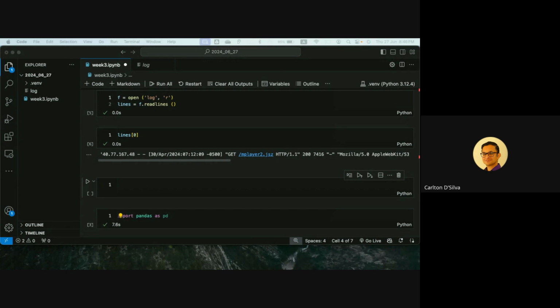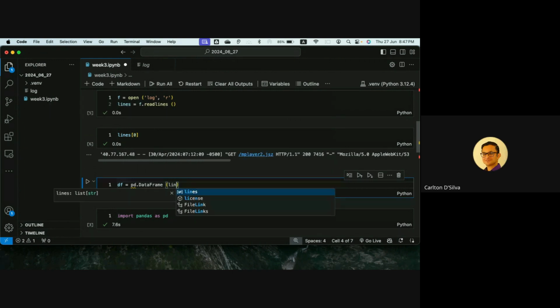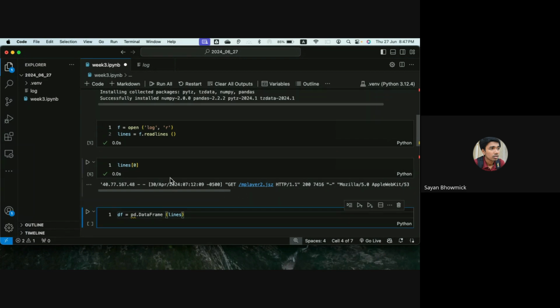You can do pd.DataFrame and feed the data alongside the column names. How would we do that? You set a DataFrame name equal to pd.DataFrame. And then within parentheses, you feed the whole data. And lines, then, is it? It should be your data. I don't know if lines is a list or something. Yeah, lines is a list. So mainly you feed the data. Or do you want to feed F?